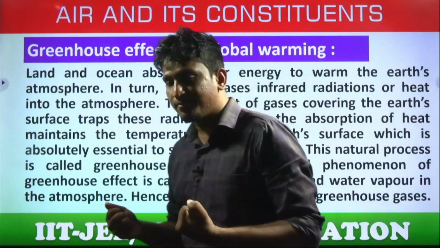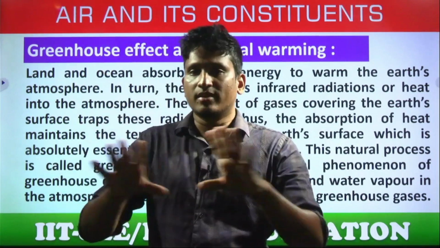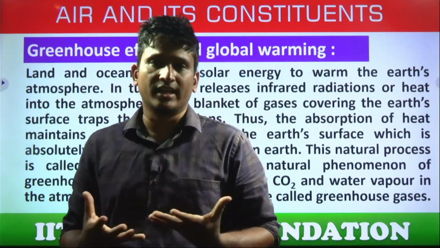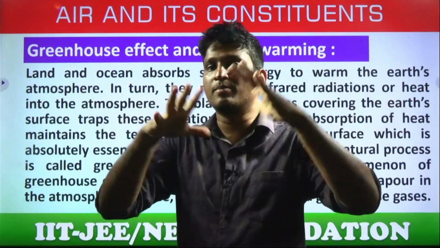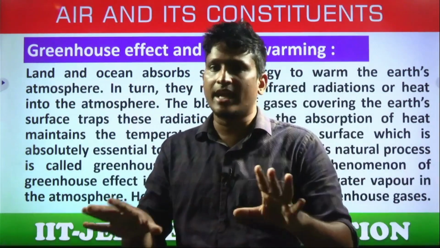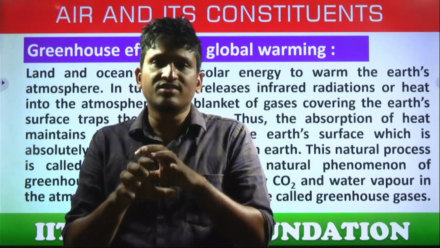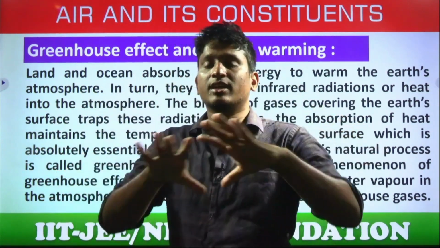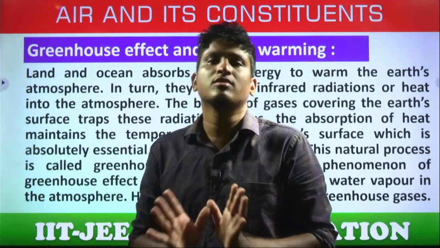So students, listen. All our land area and the water surface completely absorb the sun rays, right? It becomes heat, becomes hot, and again they emit radiations. These radiations will be trapped by the gases present in the air. That's what happens. That is called the greenhouse effect. And because of this trapping, we can maintain the ideal temperature. The earth can maintain ideal temperatures throughout the nights also.